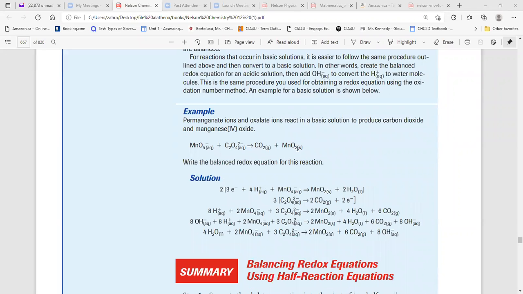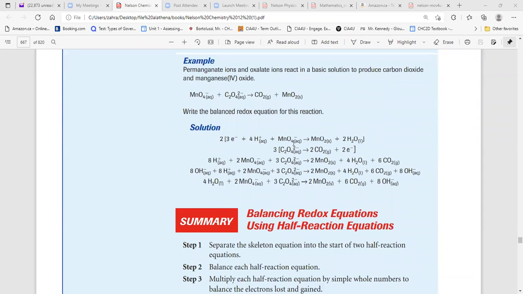Now, here is another example. You do the same thing. You have the half reaction for MnO4-, going to MnO2. So you do the same method. You balance everything with oxygen. Here we have 4 oxygen, and 2 oxygen here. I need 2 more oxygen, so 2 H2O here. Now balancing the hydrogen, 4 hydrogen here. I need 4 H plus here. And just count all of the charges here.